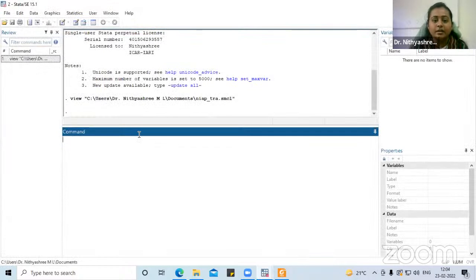This is all in brief about Stata. Stata is paid software. It's not freely available. But if you want to try it and purchase, on the Stata website you can search for the free license. There is a limited period license available for students and faculty.